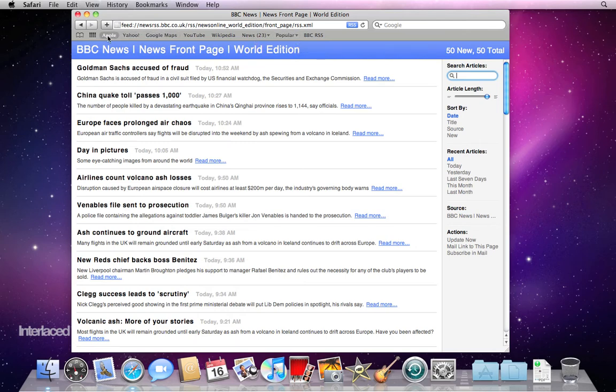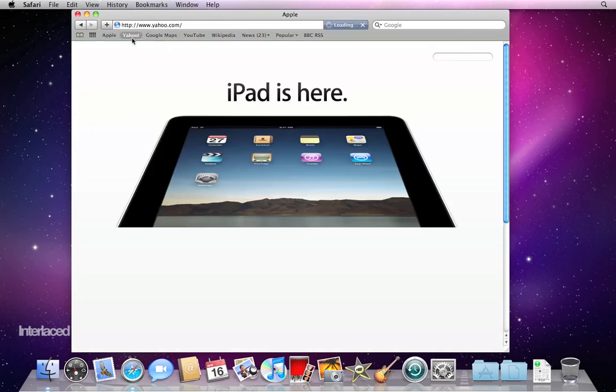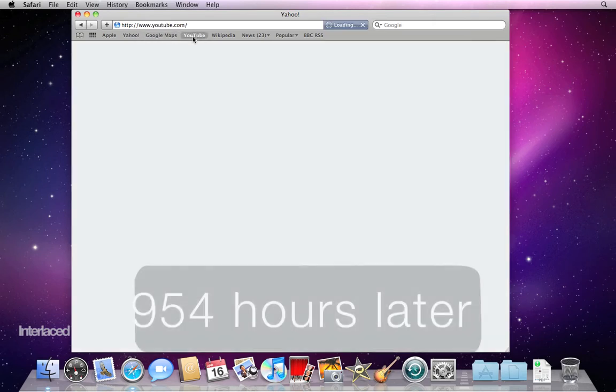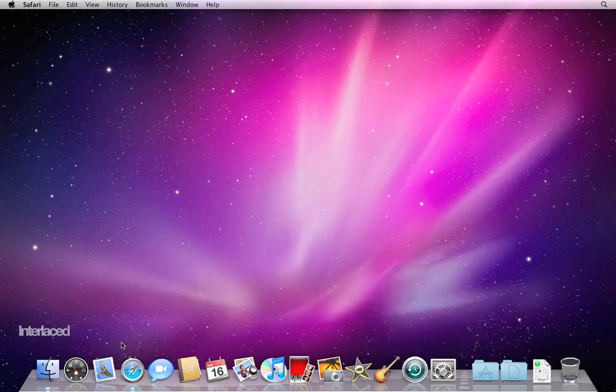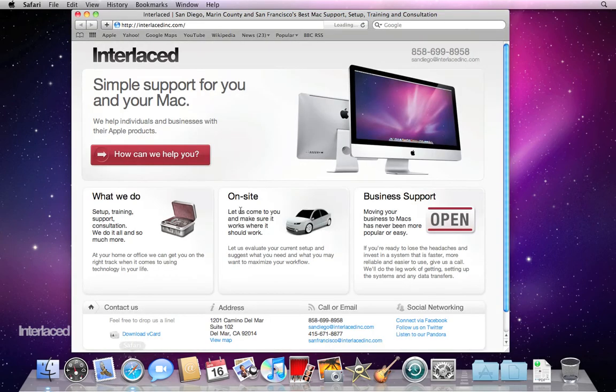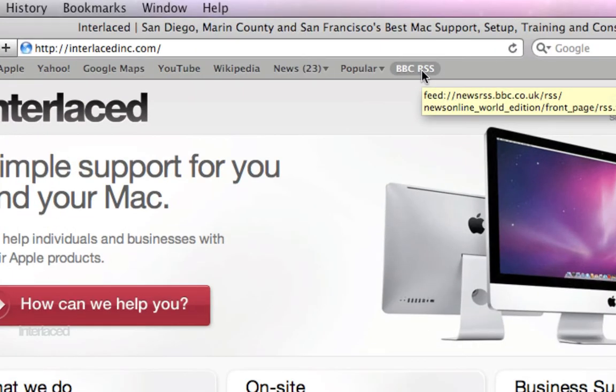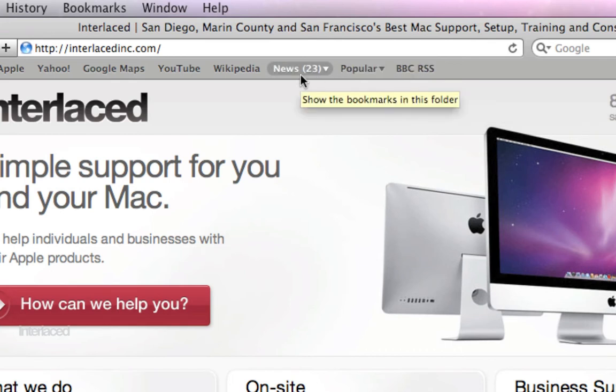Now I'm going to go to some other web pages, and I'm going to do my thing and leave for a few days. And then eventually, when I'm ready, I'll open up Safari, and the BBC RSS feed here will probably have a number in parentheses next to it, much like this one here does, News 23.